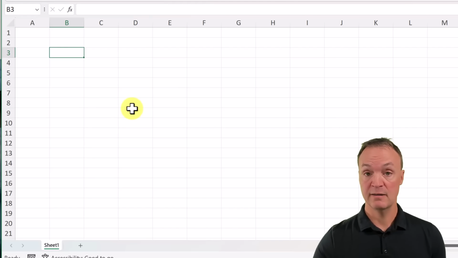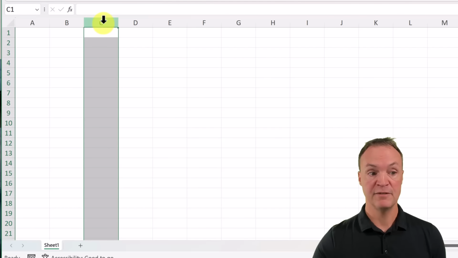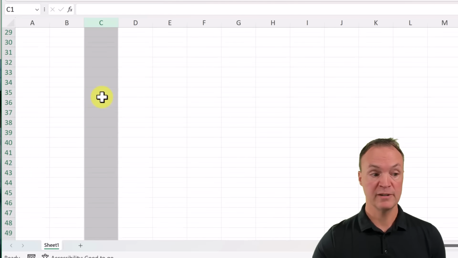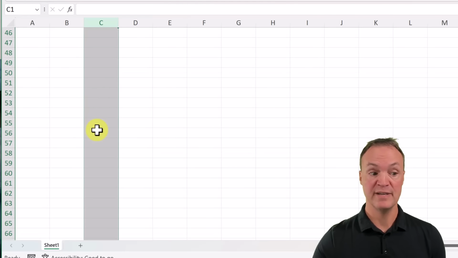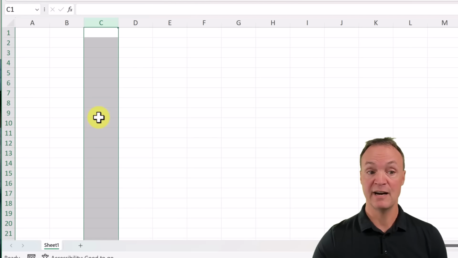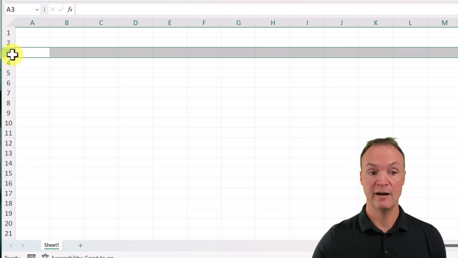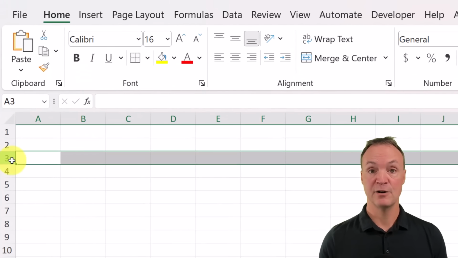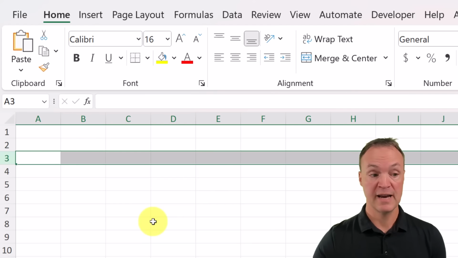So we can select these columns. If I go up to C, if I just select C, I've selected the entire column now. If I, on my mouse, just scroll down, you can see the numbers increasing as I go down and that entire column is selected. I can do the same thing for rows. If I select this row right here, now I have the entire row 3 selected, and I could go across and see the letters increase as I went across that way.